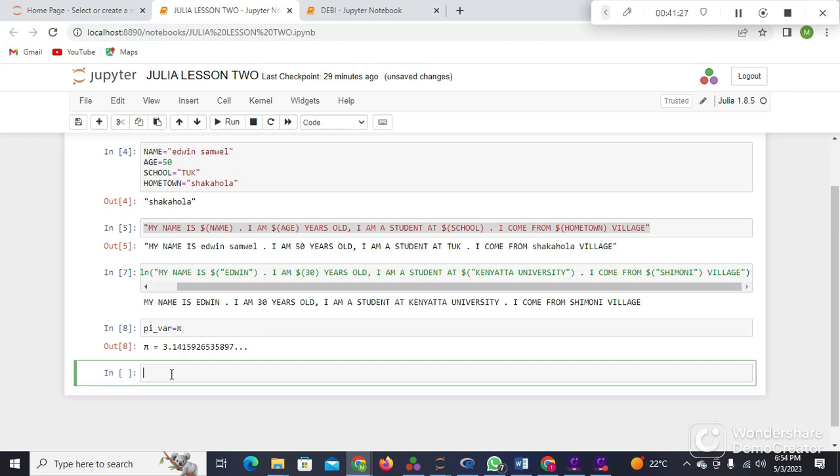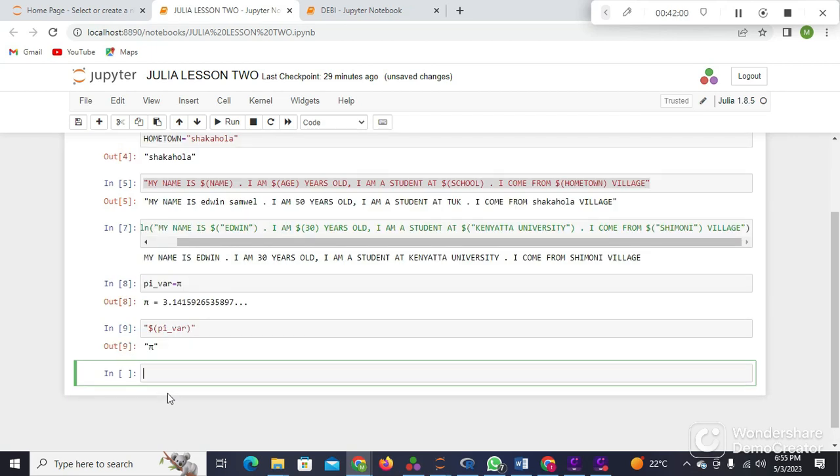So let's display pi. Let us write a string, an empty string, then a dollar sign, then the variable, the pi variable. Instead of writing the whole thing, you can just write the first two letters, then you press tab and it auto-completes like that. Print.